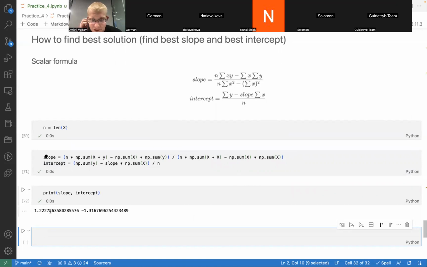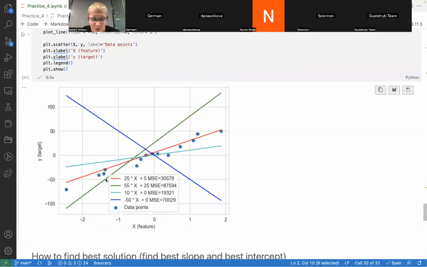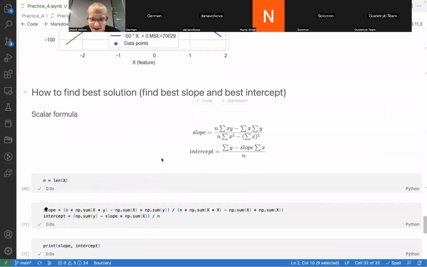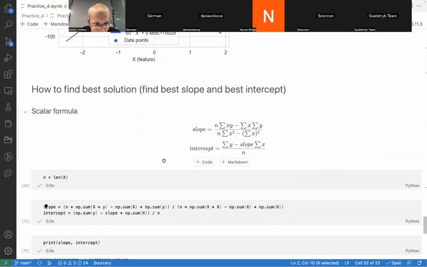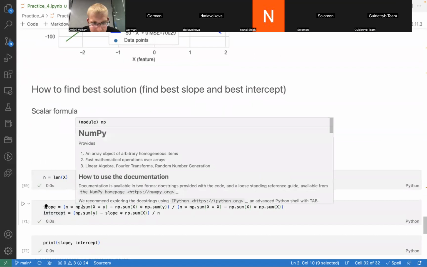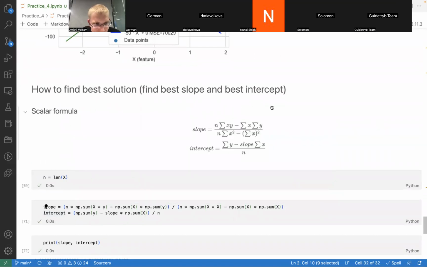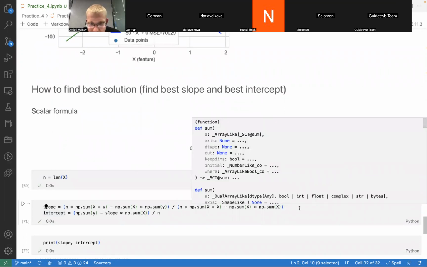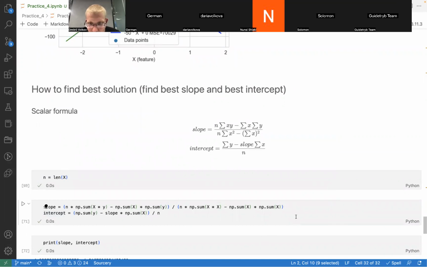I just see that the values we got right now do not coincide with the values we saw previously. Previously, we plotted some lines which were not the best solution, but at least something. And right now, using this formula, I got a totally wrong solution for some reason. Let me see if I can correct this formula. If I don't, I will need to check my implementation from my preparation. I don't see an error. How is it possible?